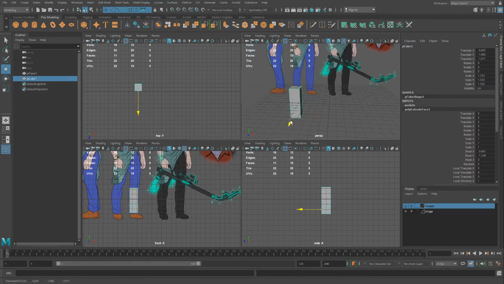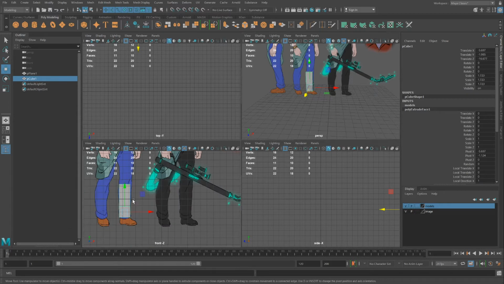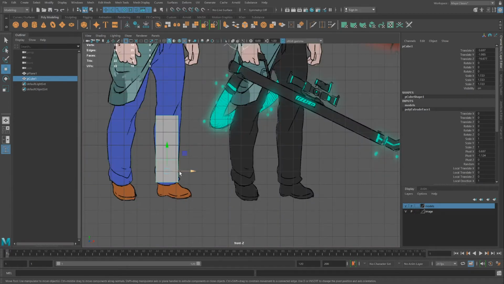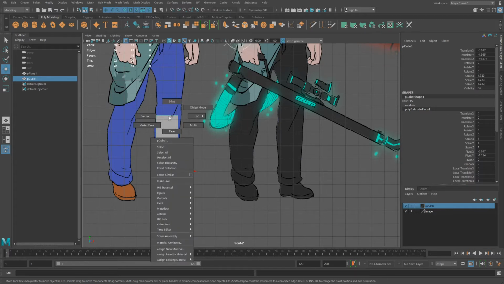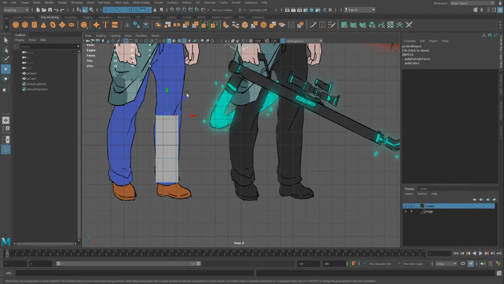Might be a good idea to move it right into the center of your character. Since this character wasn't drawn in the turnaround T pose, you could approach this as a bit more loose than normal when you're modeling this. I'm not going to do the whole leg. I'm doing this in parts because later on I show you that all these parts can be combined into one. This will be the lower leg.